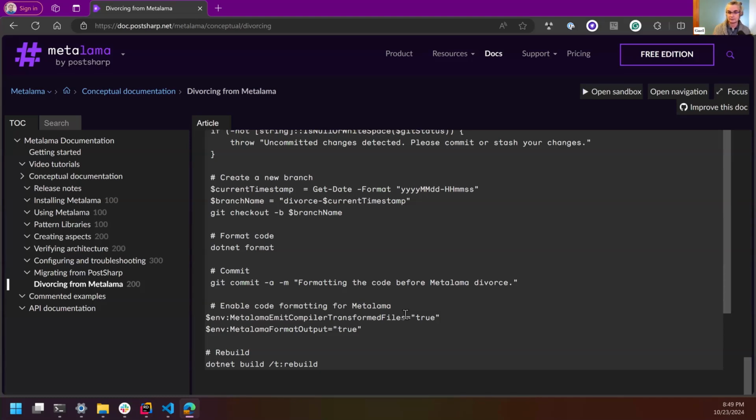It's the exit from vendor lock-in. If you want to just see the code, you have the preview that I've shown many times, or you have Metalama debug. Basically, you set these two MSBuild properties, which is what Metalama debug does, and then you look under your obj debug Metalama directory, and all the modified files will be there.